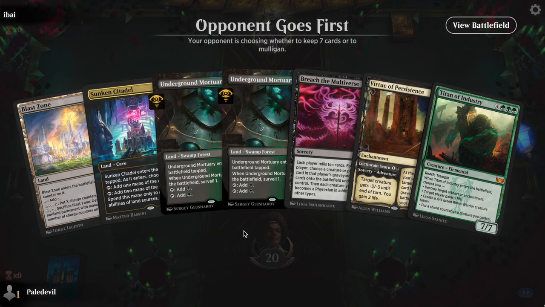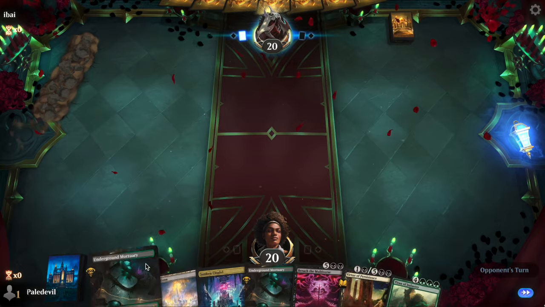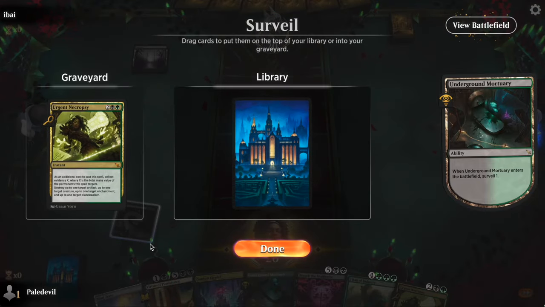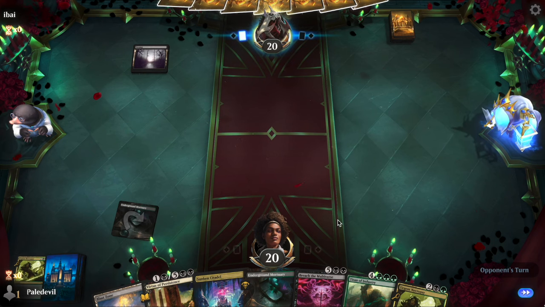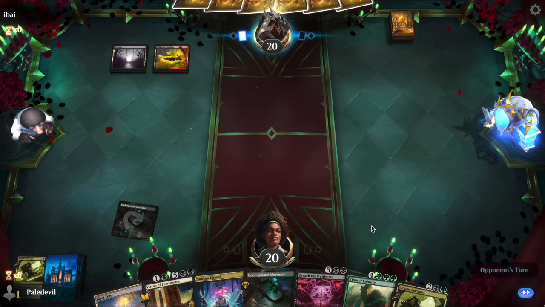The hand is kind of sketchy too. We have removal and we can surveil twice. So we'll keep it against Ibai. Okay. Black, huh? Alright, let's go ahead and surveil. No, we don't need you. Actually, having this in the graveyard helps us casting the one we have in our hand, so it's pretty good.